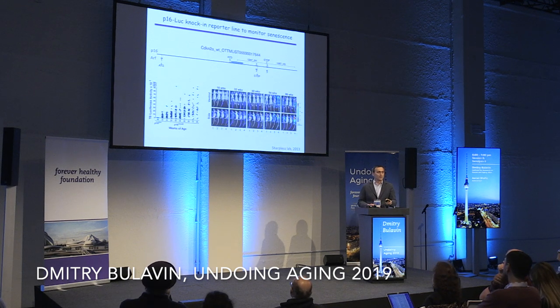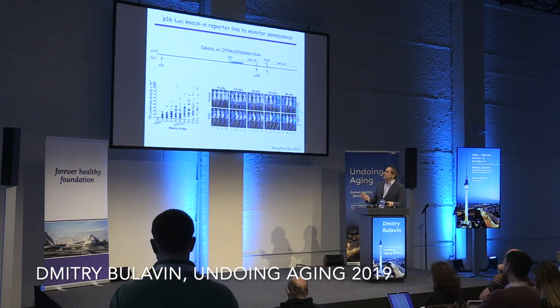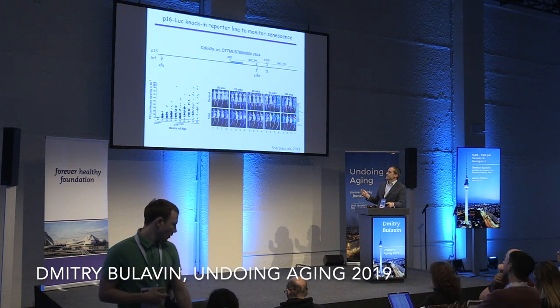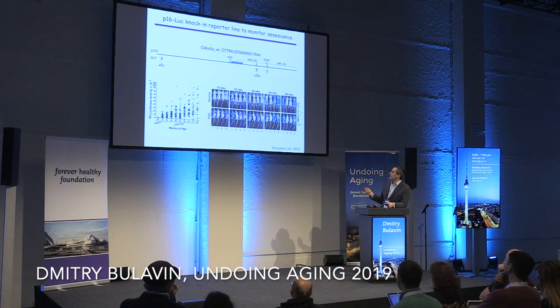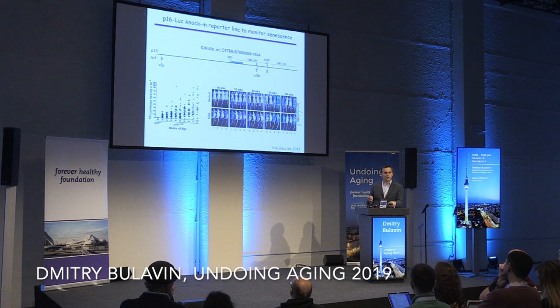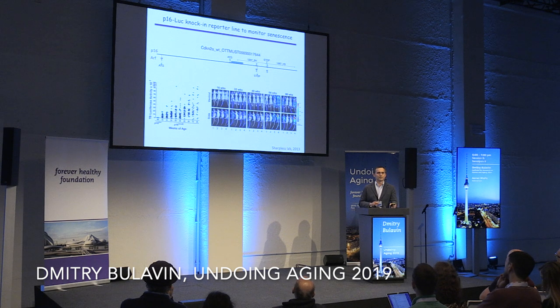Now, if you look at another mouse model, in this case a luciferase knock-in generated in Nat Sharpless's lab, you see that there is a very massive buildup of luminescent signal. One thing you notice is that there is a significant difference in the expression of this luciferase between different mice, and some of the mice express extremely high levels of luciferase. That makes you wonder whether you can actually remove the senescent cells from these mice without killing the animal because of such a large abundance of senescent cells.